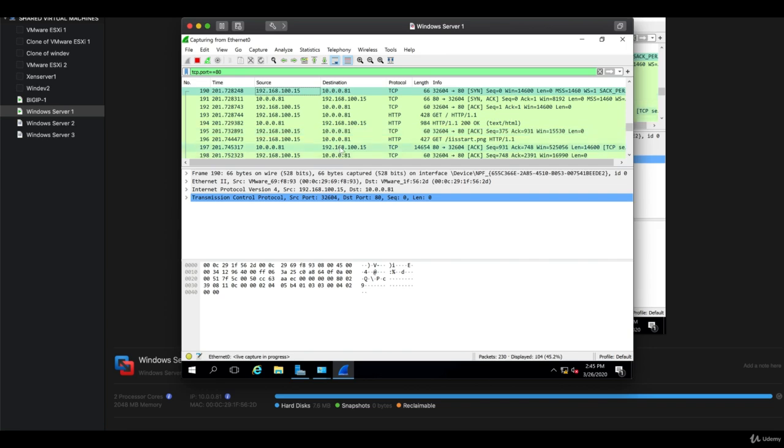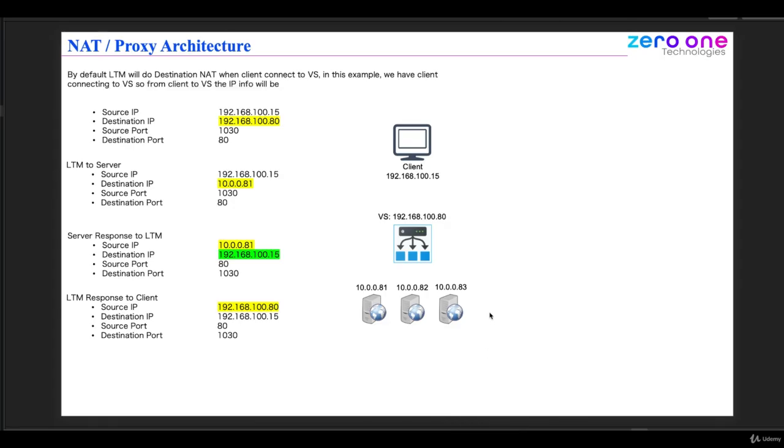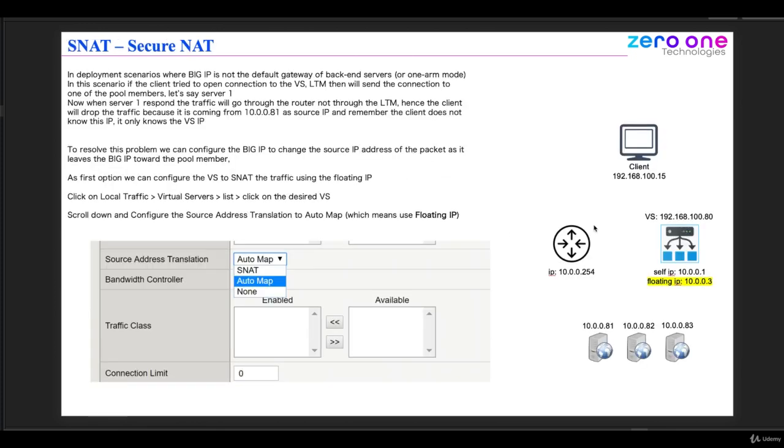Now, in this scenario, I want to draw your attention to one point. Remember that the three servers are configured with the BIG-IP as a default gateway. This may not be the case all the time.